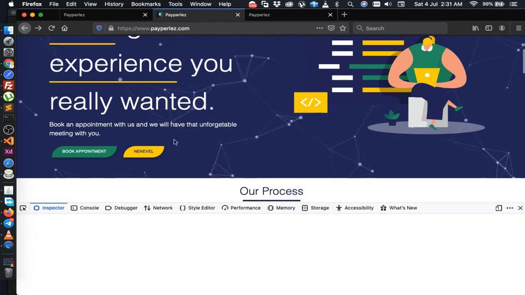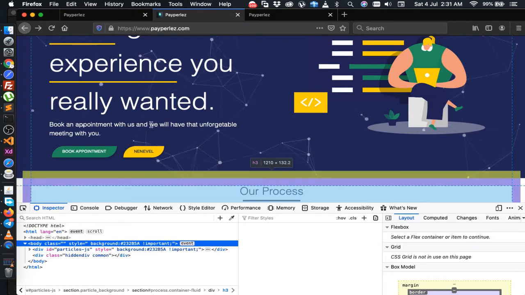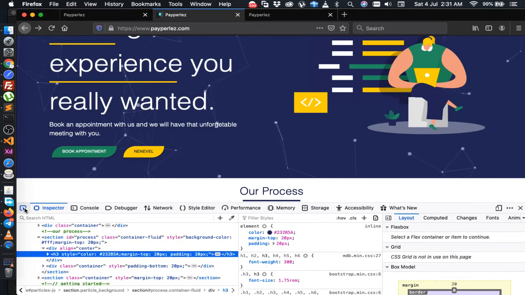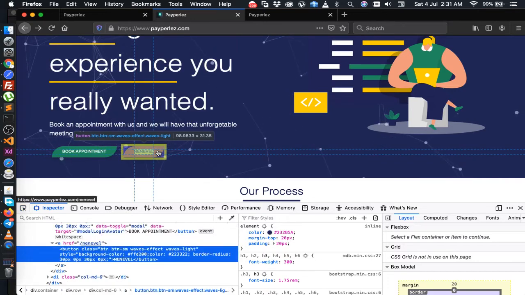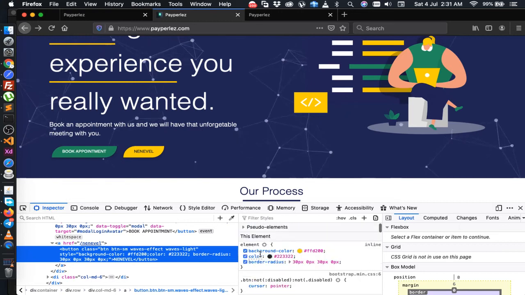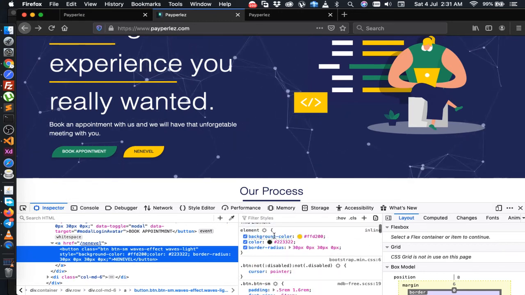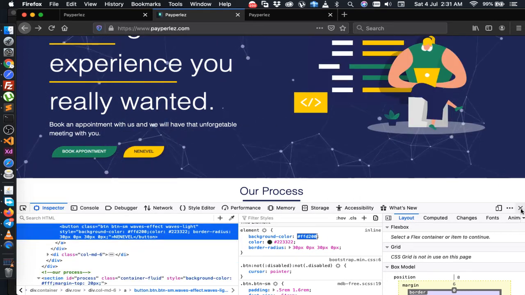If you want to know the color code that I'm using for the green, you already know it from the coming soon side. But for the yellow, just click on this button here and use it to click on the button. You can see this side, the background color of the element, the color code is there. Just copy the color code, that's all. That's how to also steal color codes.